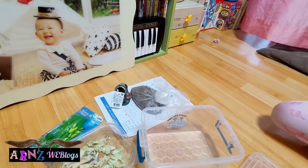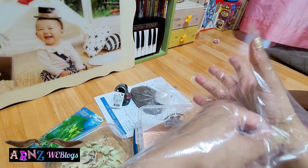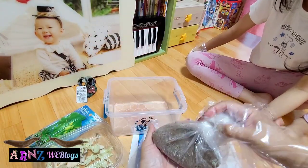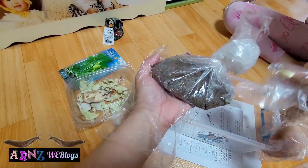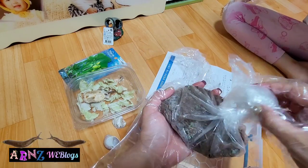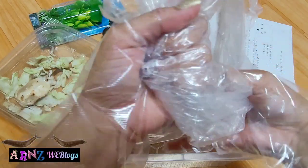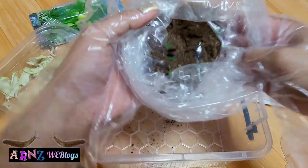So I have to wear gloves kasi baka may mga insects. So here's our soil. Come on. I-check natin. Baka may mga other parasites or insects. We don't want that. So come on. Ayan.